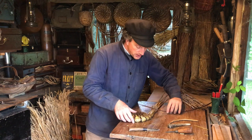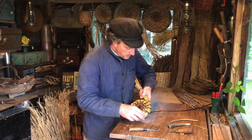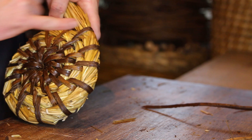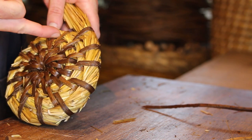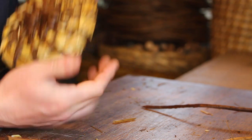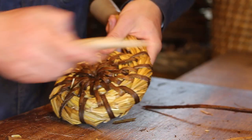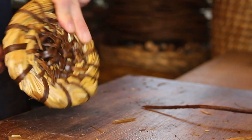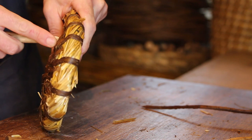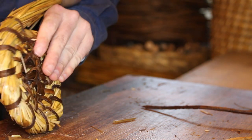So, where do we want to go in? Well, this is where our last one came out. We've bound it on the other side, so we want to come in here. We want to come through diagonally and try and find somewhere over here to bind it. So let's just see what comes naturally. So we'll go in there like that with the needle. There we are, just feel it bursting out there. Oh, it's come through, okay.